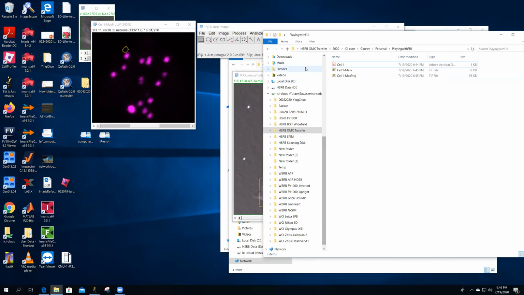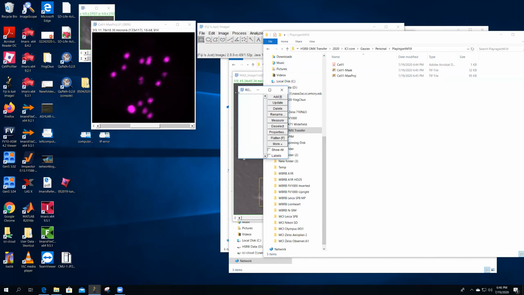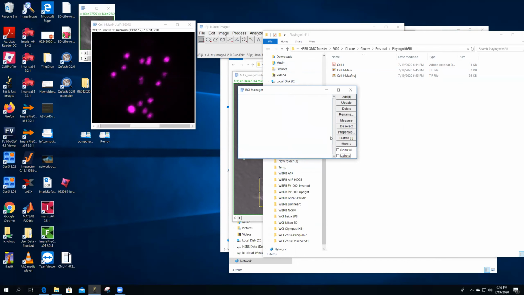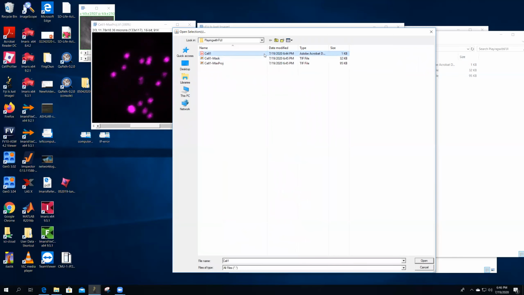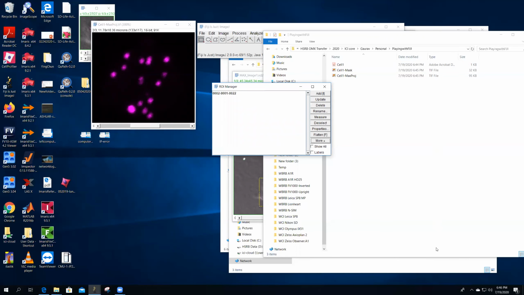I'll do this later. So what you do is you hit T. When you hit T, it opens the ROI manager. Okay. Which key did you press? The T. Okay, got it. Yeah, T as in Tom. So you press T, and then you go to More and say Open, and it'll open this ROI manager, right?